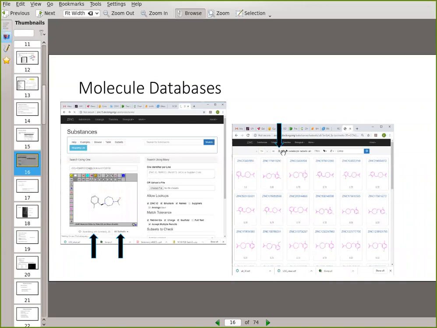So when you download, search for the SDF option, and you'll end up with one file coming down that has your 48 molecules. If you've got 1,000, all 1,000 molecules will be in that SDF. Okay. So it is possible to download those molecules for modeling.